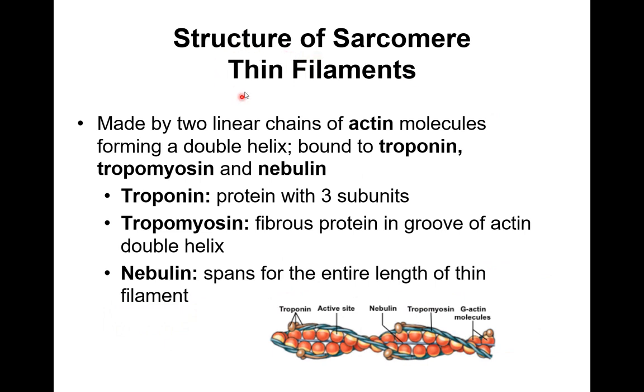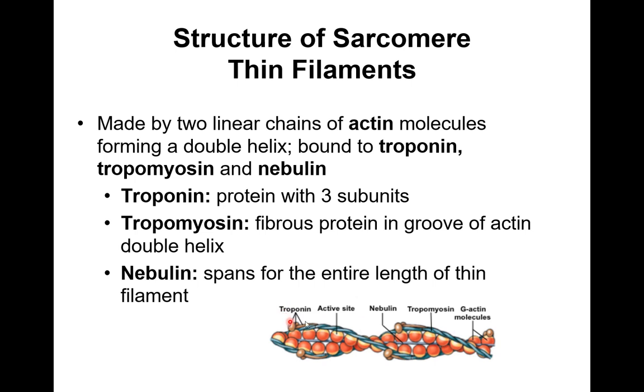The second type of filaments is the thin filaments. The thin filaments are made by different proteins: troponin, tropomyosin, and nebulin. The main one is actin, and tropomyosin too is very important. They are all important for the contraction process, as we'll see later on. Actin is organized forming a double helix, so two strings of actin wrap around each other. Nebulin is found in the middle of this double helix. It helps with the structure itself.